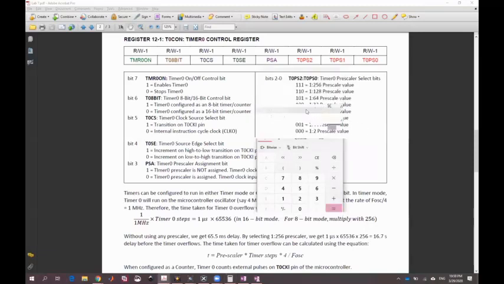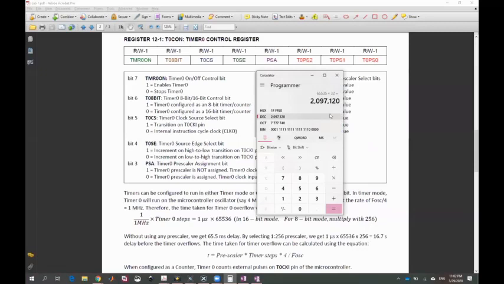Okay, so we can see if we choose a prescaler of 32, then we can get a 2-second delay. With a 4 megahertz clock, which gives you 1 microsecond for each instruction cycle, the time taken for the timer to generate an interrupt with a 32 prescaler will be 2 seconds.